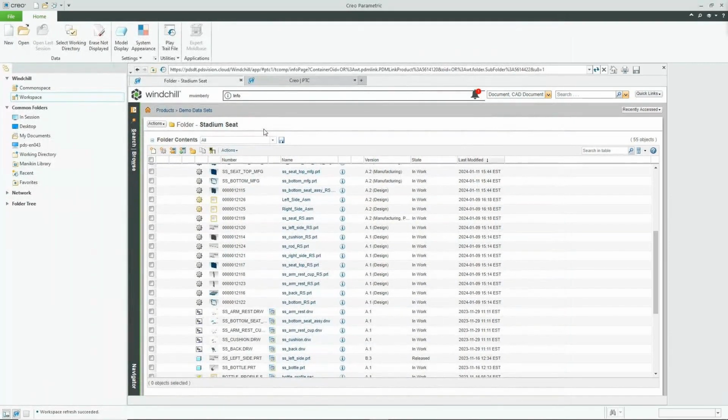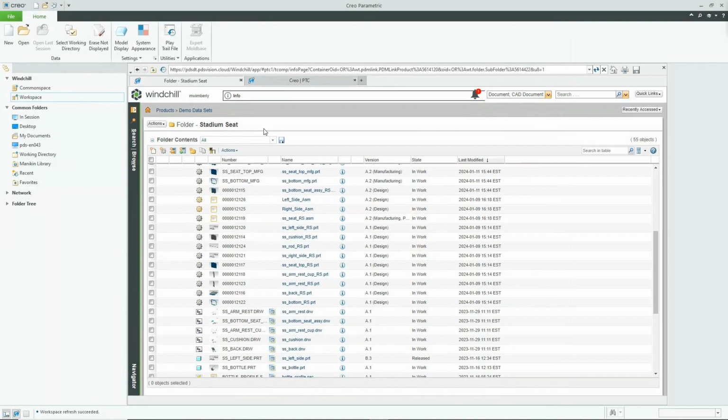With the file system, I've actually seen or heard that companies, in order to go from an in-work to a release, use different folders. So what they do is they move files from one folder to another folder that has different restrictions. Inside of here, we're not moving anything.